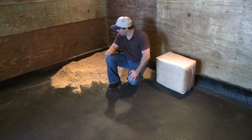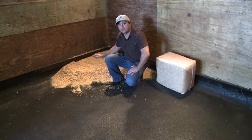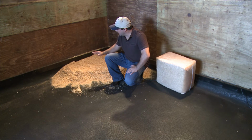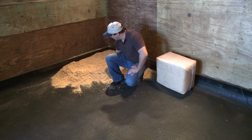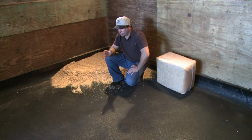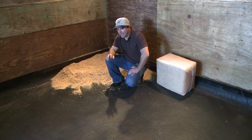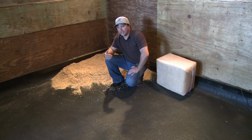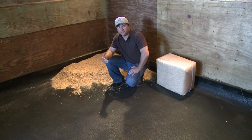The other tip is make sure that you start with plenty of bedding. Don't skimp on the bedding. Go ahead and put in a good 7 to 8 inches of good fine bedding. In this manner, not only will your horse be comfortable, but you'll get the maximum life out of your mat. Remember, the savings of our product is achieved not by how much bedding you put in, but on how little that you have to take out.